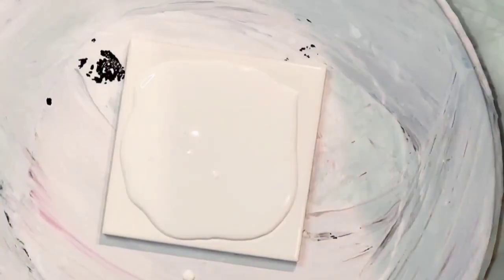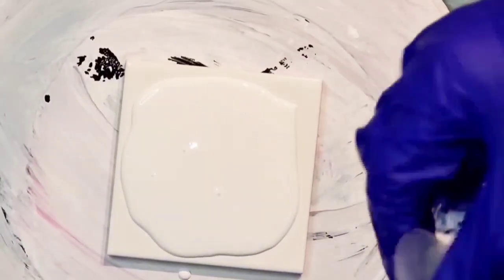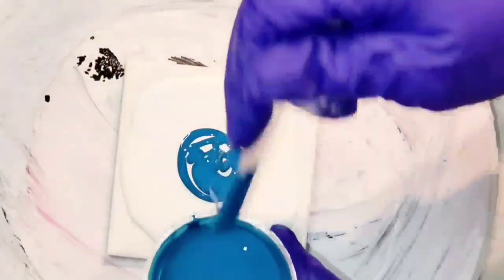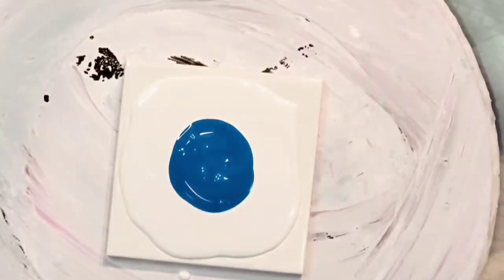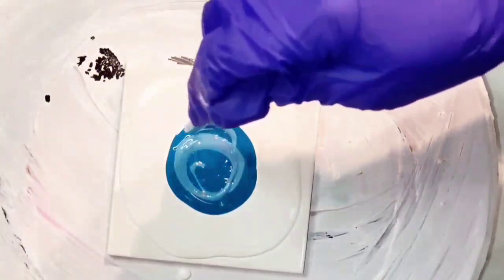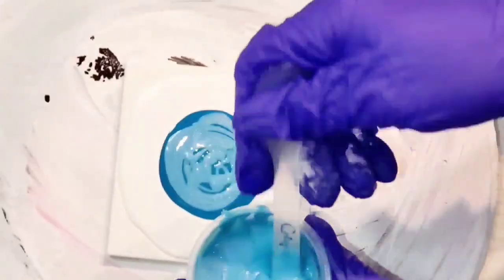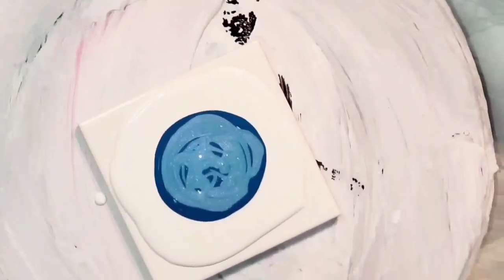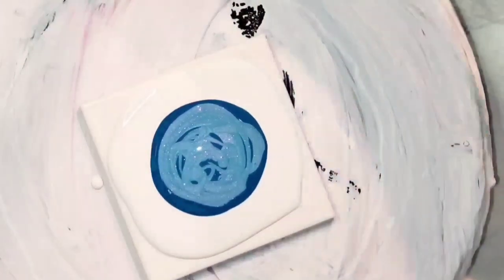So I'm using the white underneath the blue, and this is as much about experimenting with cell activator as it is about using up color. I have boxes and boxes of coaster tiles — my coasters are probably one of the things that sell most frequently on my Etsy shop, so keeping them stocked up is good. It takes me forever to get them all resined and ready to go, so it's a good way to use up old paint and not throw it away.